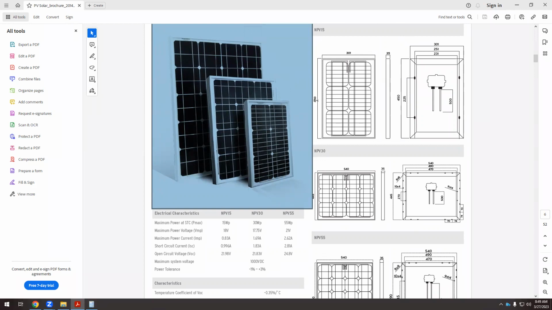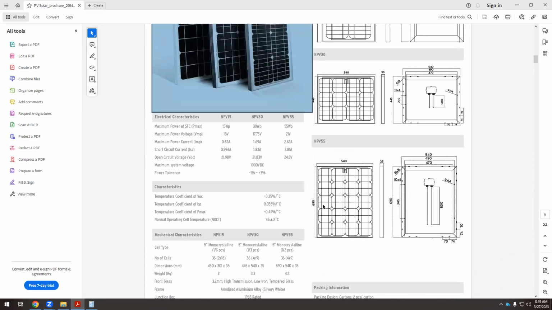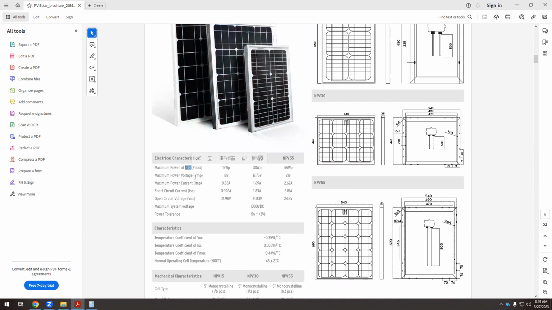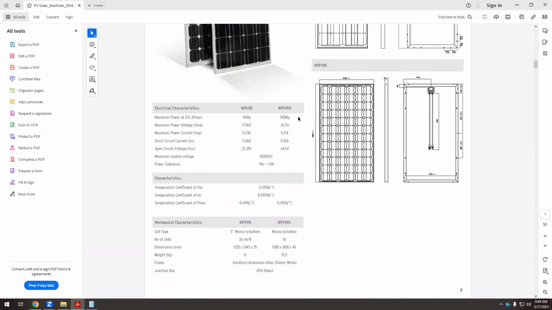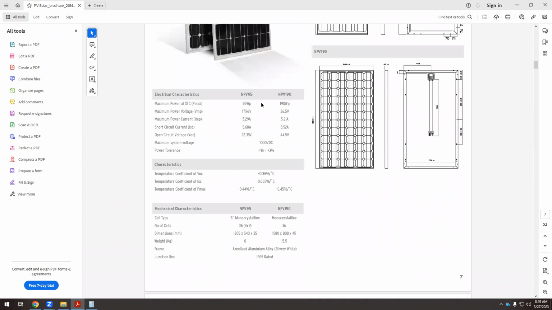This one is 450 millimeters, so this is 0.4 meters by 0.3 meters. This is much smaller than the other one, so that's why the production is lower. But we need to know the dimensions and the PV production at different conditions, either the STC or the NOCT. We need a catalog. We can't do that without a catalog. So here you have different options with different measurements and different productions.